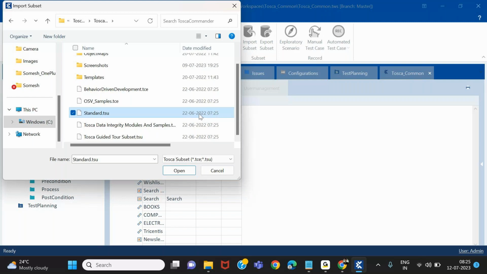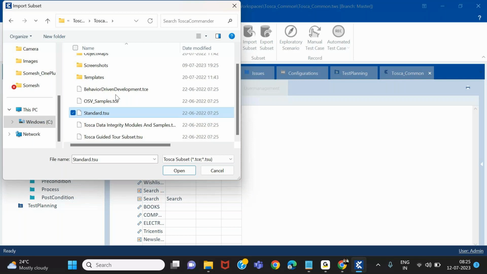Whatever standard modules you had in Tosca 12 or Tosca 13 will not be exactly the same as in the latest versions, 15 or 16. It might add more modules, or add a little bit more features or capabilities to the existing ones.